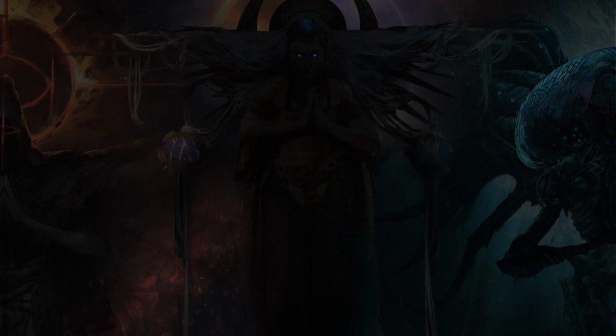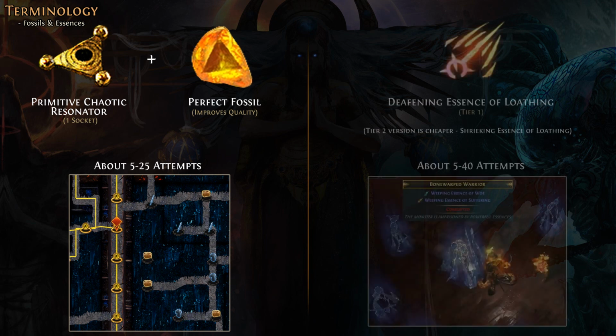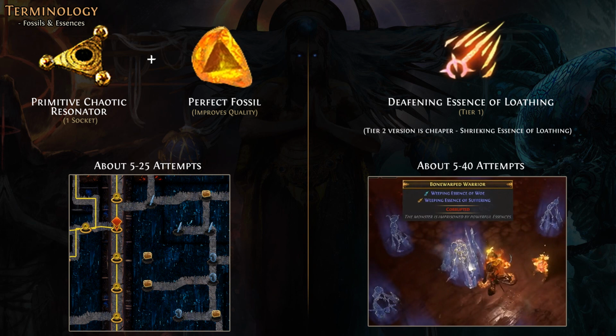So the terminology that you'll encounter in this video is fossils and essences. Fossils come from the delve mechanic, and we're going to be using perfect fossils in order to improve our quality at the start. You can also buy these from the trade website. And then we're going to be using essences of Scorn, which are found on essence monsters within maps, and these can also be bought on the trade website.